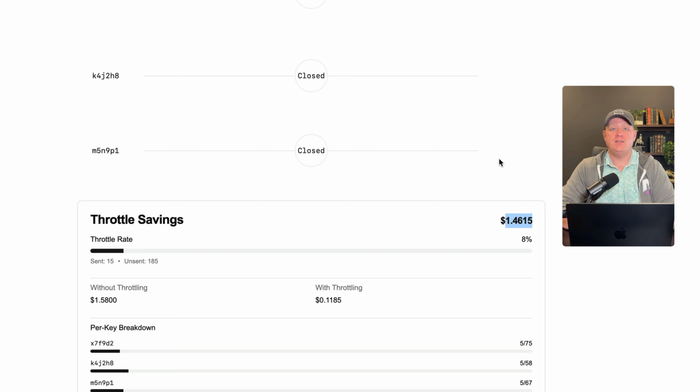Now, in the real world, throttling is particularly valuable for things like system monitoring alerts during outages, high volume transactional notifications, usage-based billing alerts, and then activity feeds with frequent updates. In each case, throttling ensures your users receive important information without being overwhelmed by repetitive messages, especially if a condition, like breaching some usage limit for a server, is likely to continue until they take action.